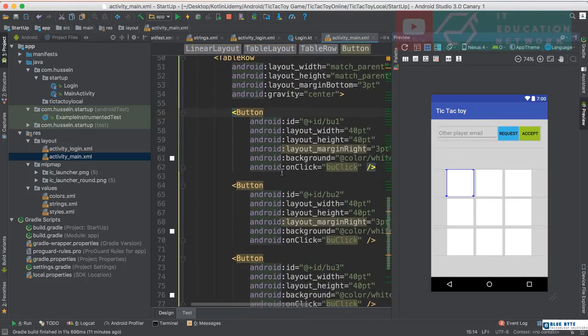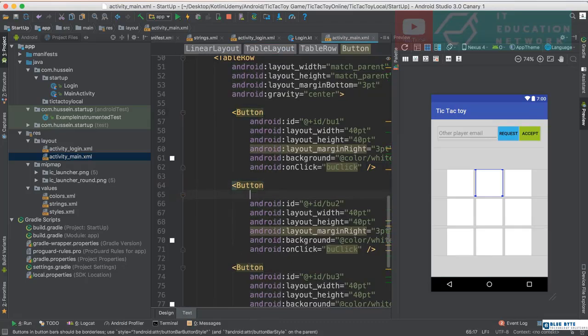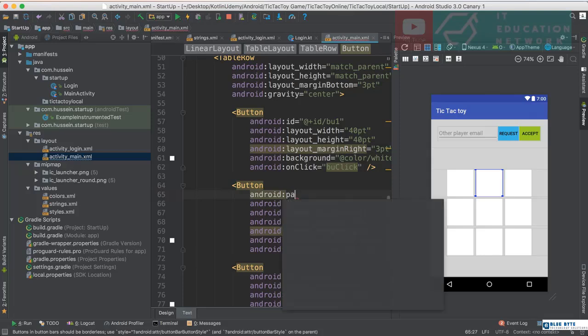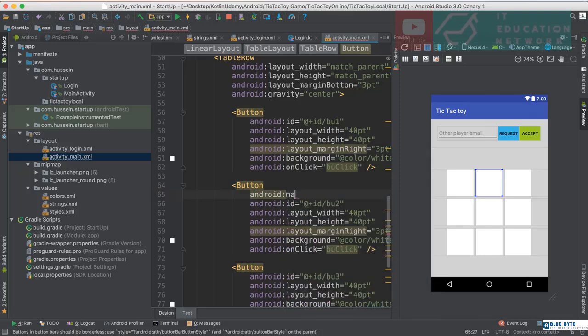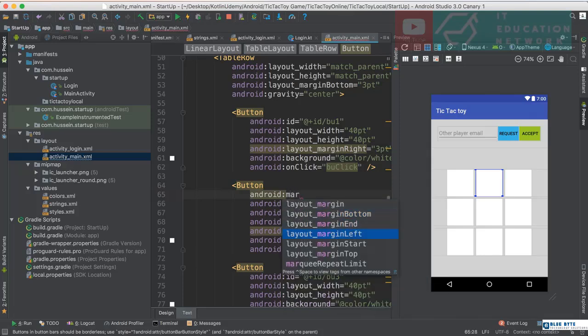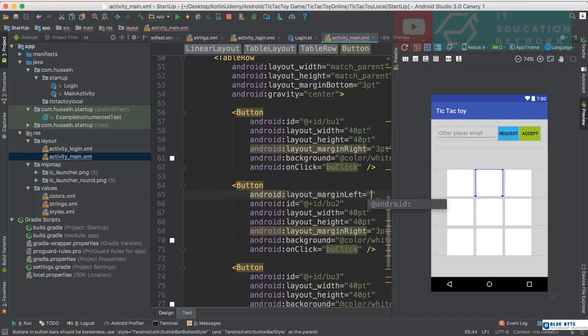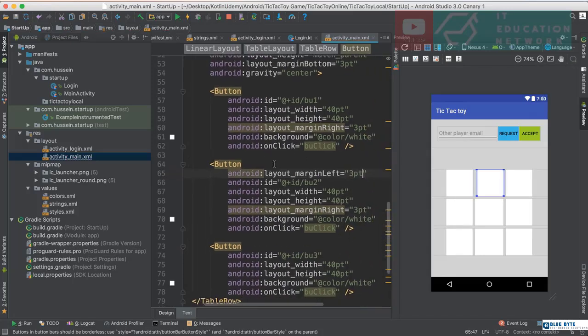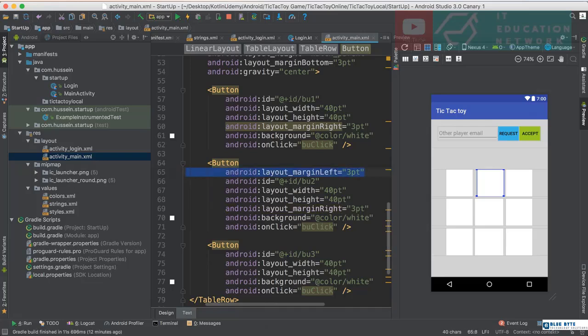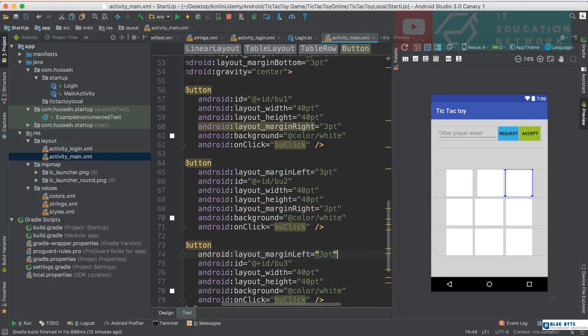And also these 2 buttons up, one beside the other, that I don't like. So I say Android padding. Now I'm doing margin, sorry, between one and another. So I say margin for the right, for the left, yes, between him and the other one. Let me start. I say 3 pt between it and the input field, and also between this button and this button, also add.